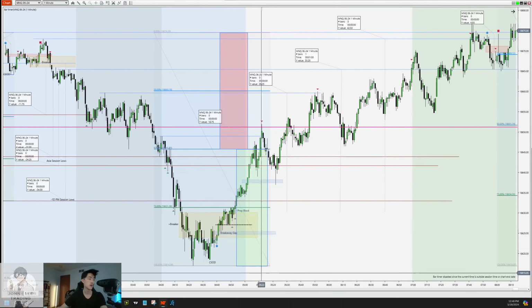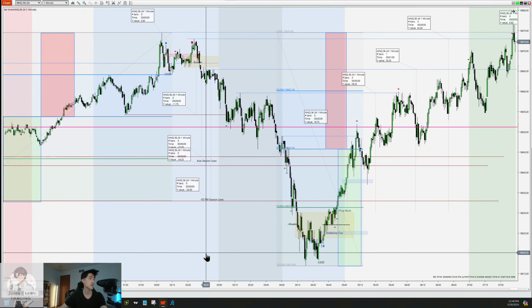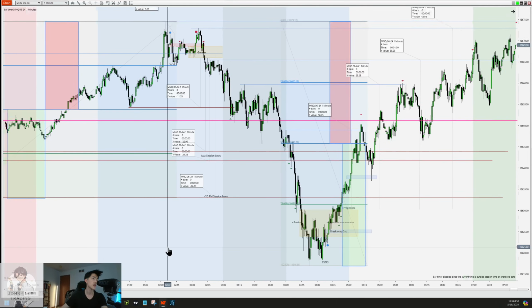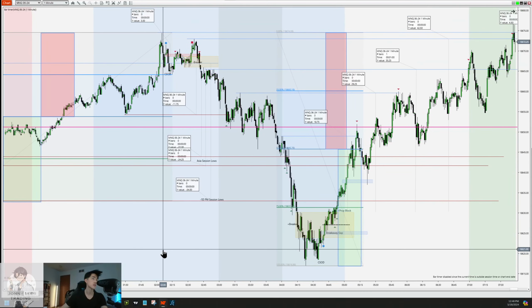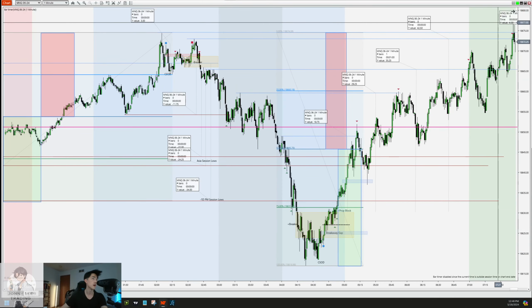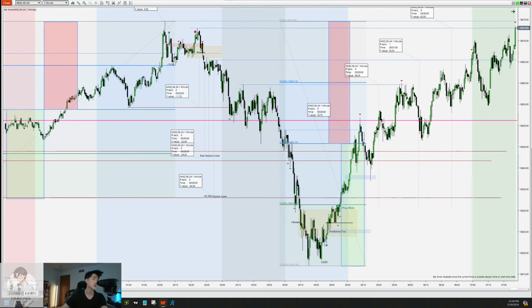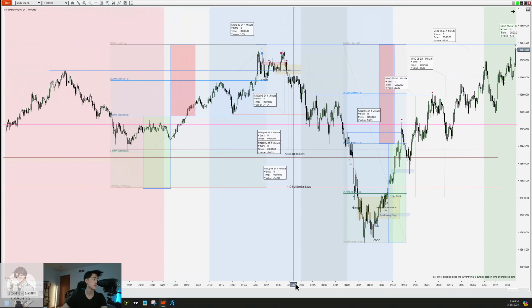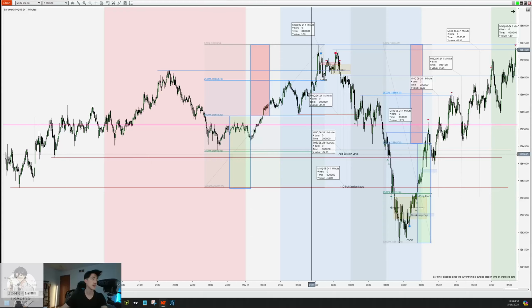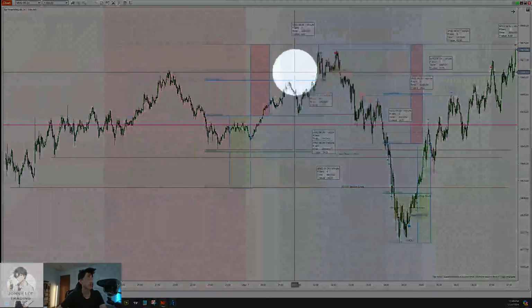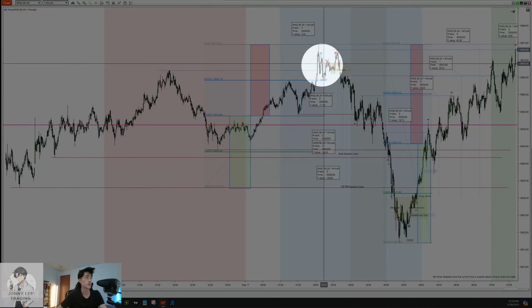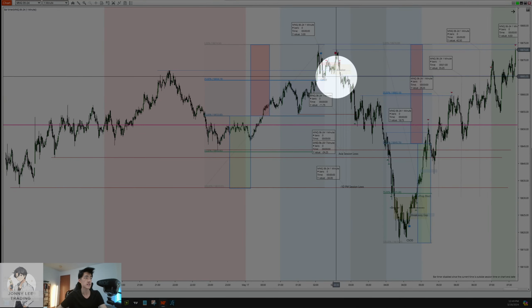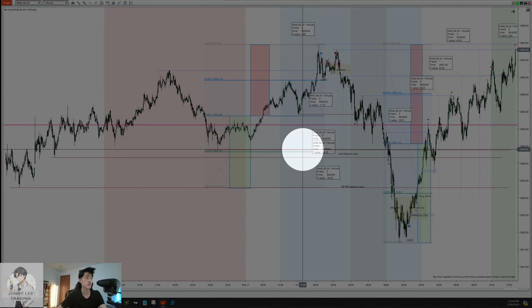Keep that in mind. So there were two really, really great sessions here. And so I want you to take a look at just the London and Asia sessions alone. So you have these core areas of liquidity here. So you can kind of see how, if you're trading the price action only, trading in a premium, finding your setups here, looking for confluences in this area, taking the trade, taking profit at key levels, right?